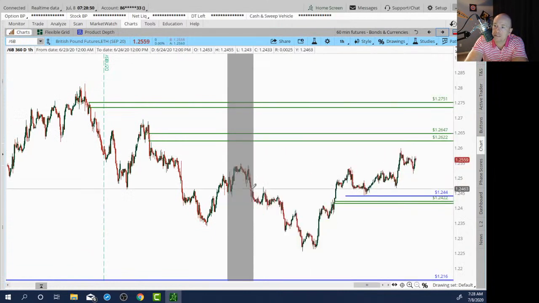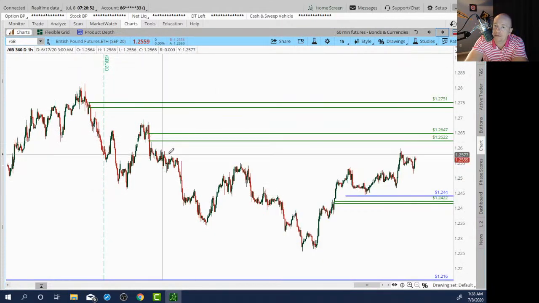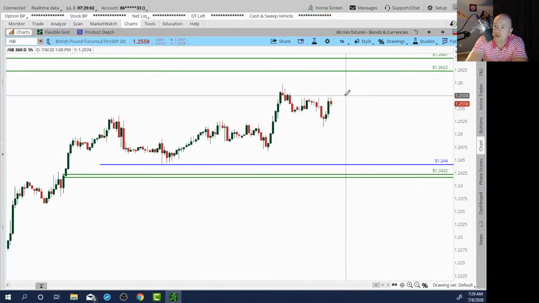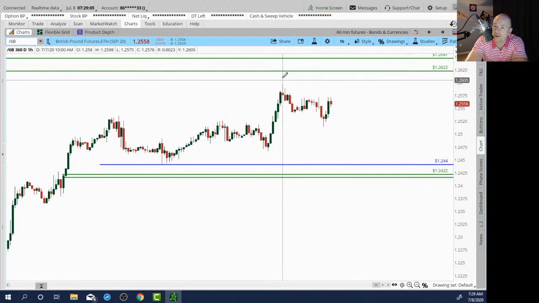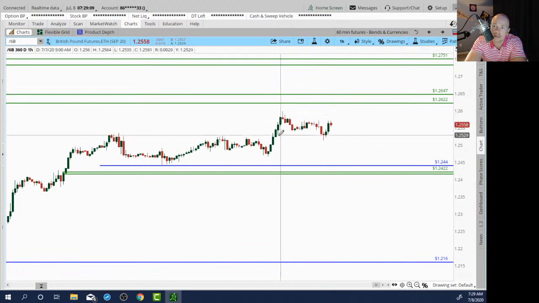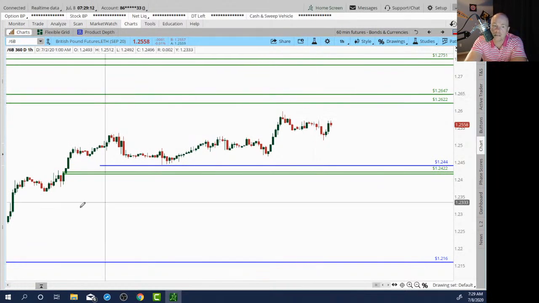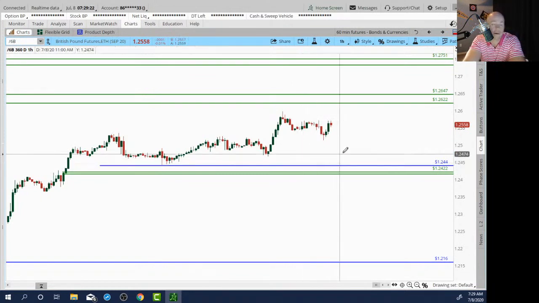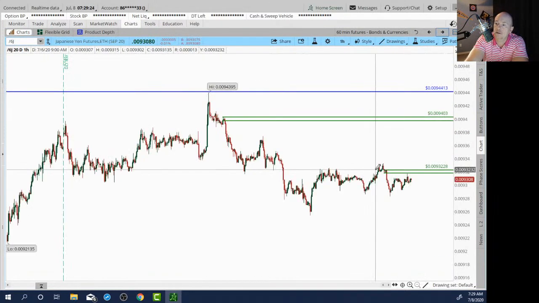Great British Pound. So in our Great British Pound position, we actually are approaching some supply up here. The supply that I've identified is an unbalanced wick over wick level at 2622 by 2647. Moving a little closer to there. We almost approached it yesterday, but we didn't get close enough for me to switch it off of a confirmation. So we're in between supply and demand on this one, and I'm going to use these levels here as both of them are good reversal points if price comes back into that region.